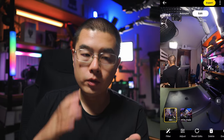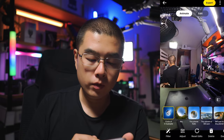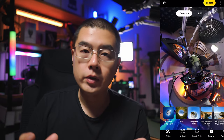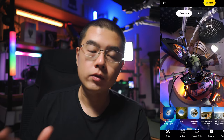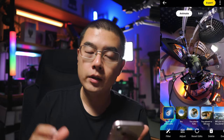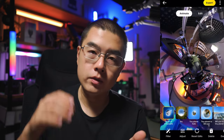And in the latest Insta360 Studio, you now get a new feature called Animate. You can animate your videos into different presets. Here you can see it looks pretty much like the Vecnos IQ Screen app. But unfortunately, Vecnos, this company, has quit the 360 industry. Instead, Insta360 has learned its core technique and migrated the IQ Screen features into the Insta360 app.